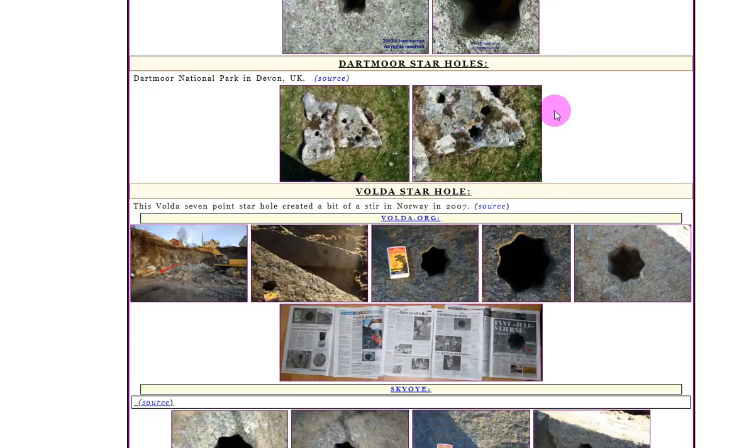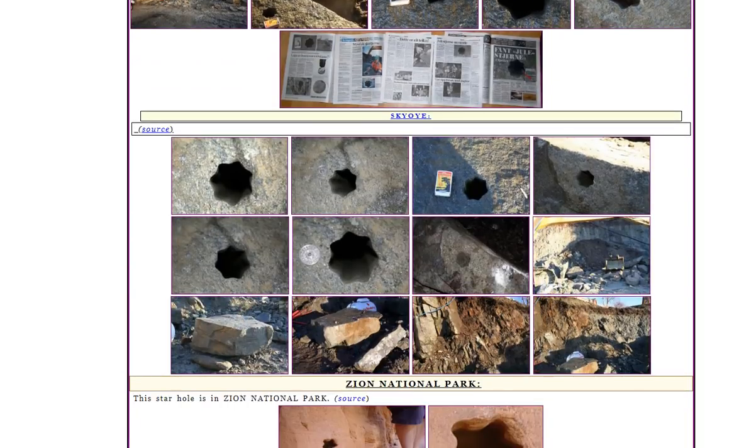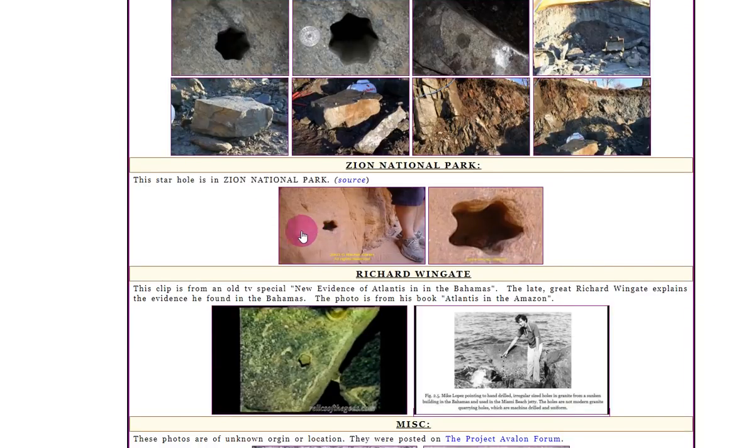What is going on? That's kind of weird because they're such a distance apart and they're just drilled into the rock. It's a great mystery. This is one of the greatest mysteries — why the star holes are drilled into so many different types of rocks such a distance apart. Here's one from Zion National Park in Utah — again, quite a distance from Massachusetts.